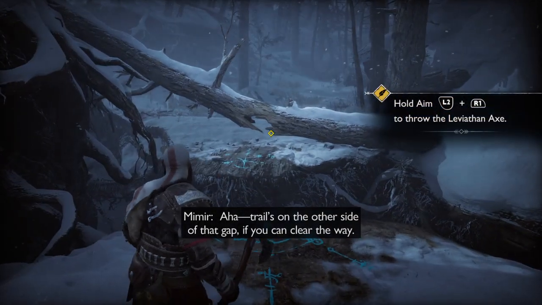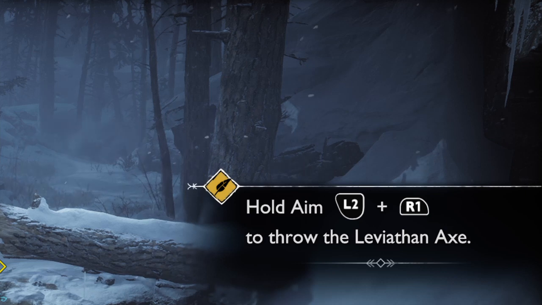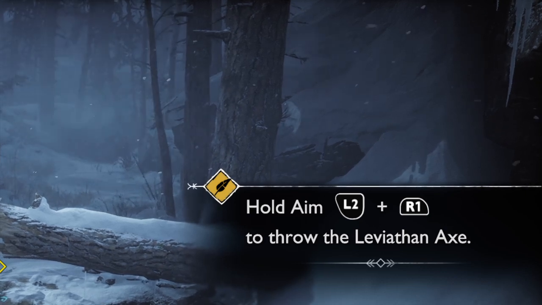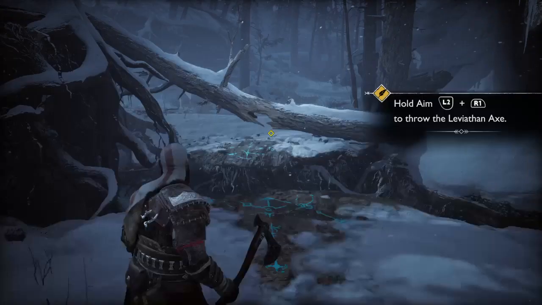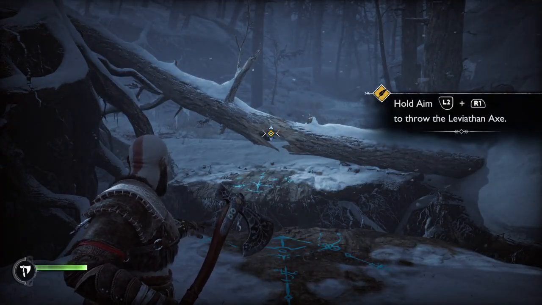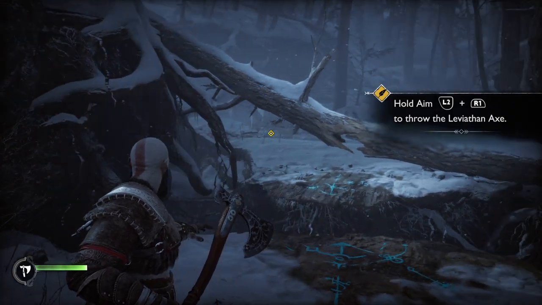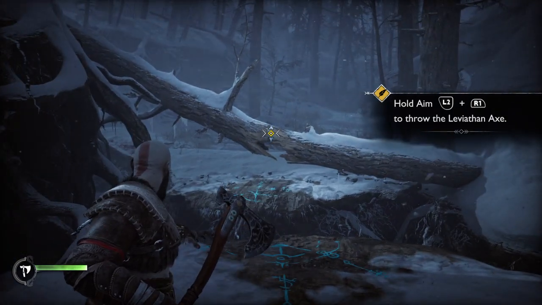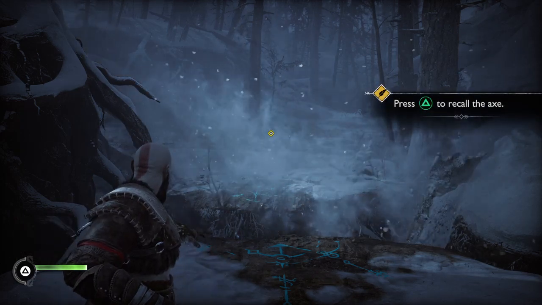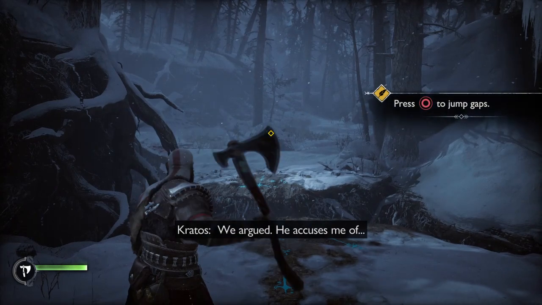Holding button plus light attack trails button on the other to trigger the Leviathan axe. If you can clear the way. Hold aim, L2 plus R1 to throw the axe. Press signature weapon ability button to recall the axe. Idea what could have made the lad wander off. Press interact button to jump.